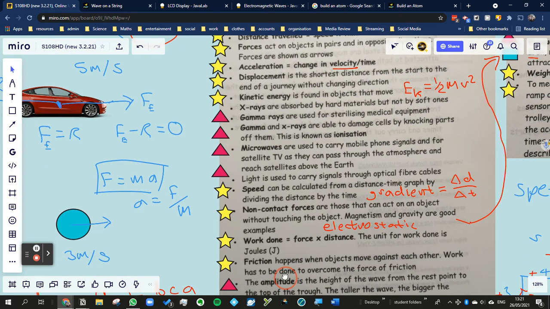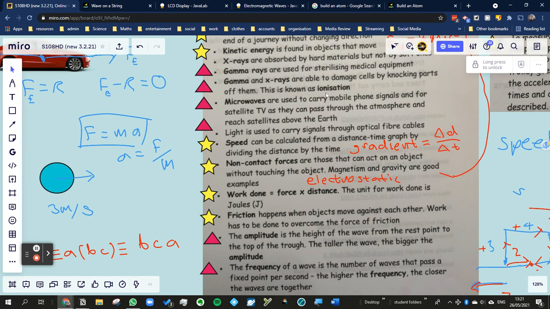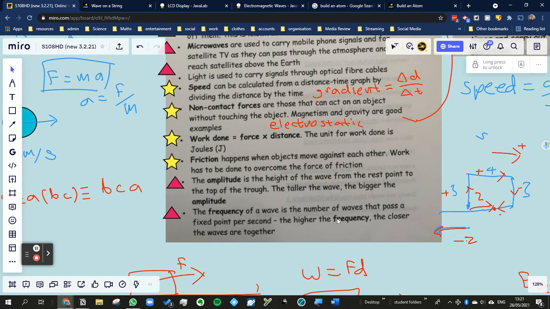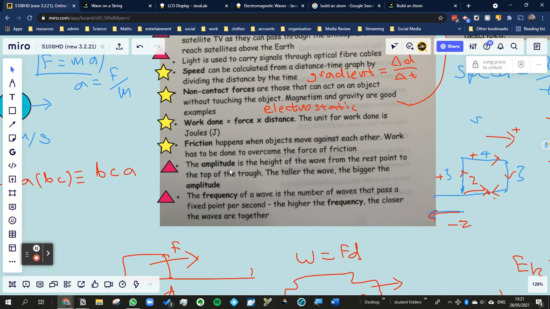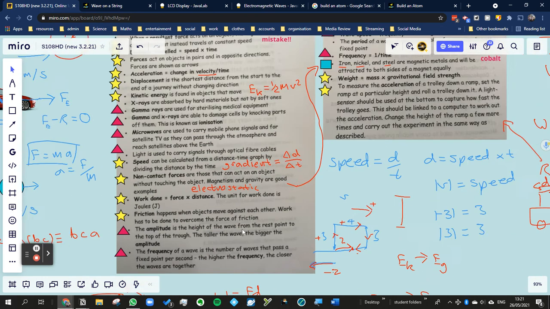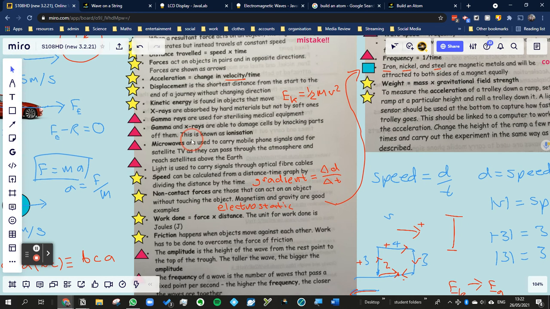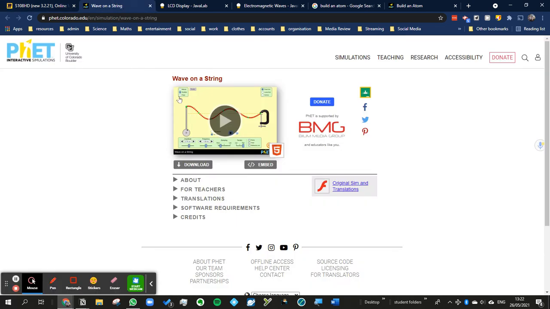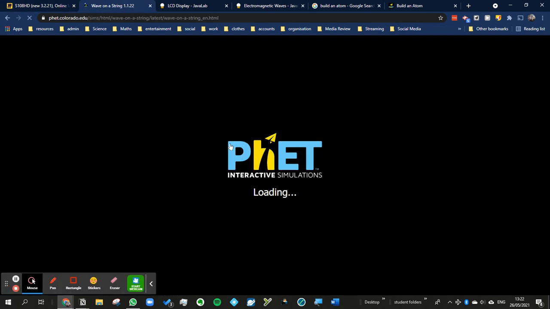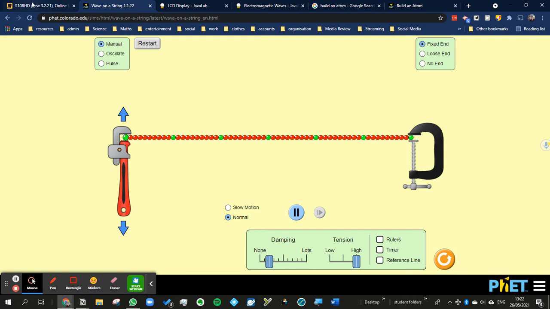Okay, so I probably gave you more than enough information for those. Let's have a look at this one now. Okay, so amplitude, we're talking about measuring waves now. The rest of it on waves is all to do with the main things about waves which we need to understand. So if we click on this one, this demonstrates it the best. There are other simulations within the waves database, but let's stick with this one.